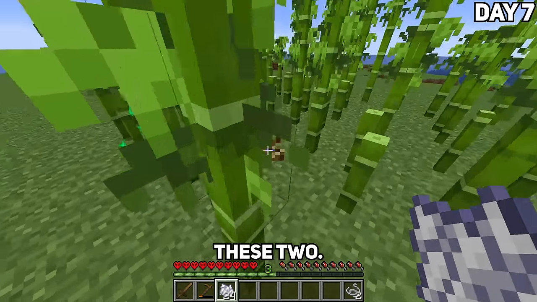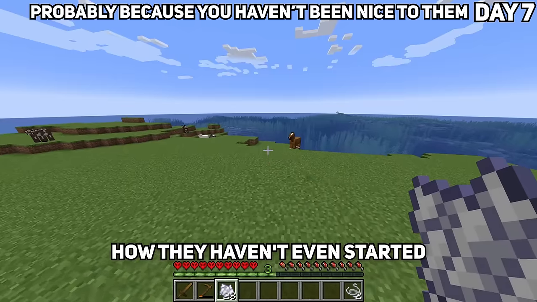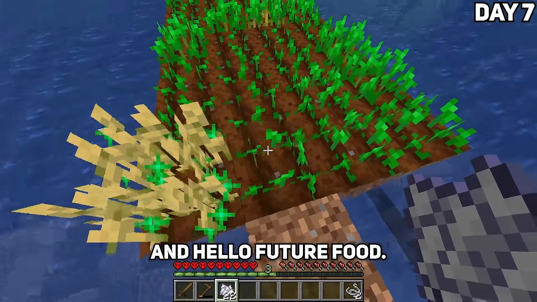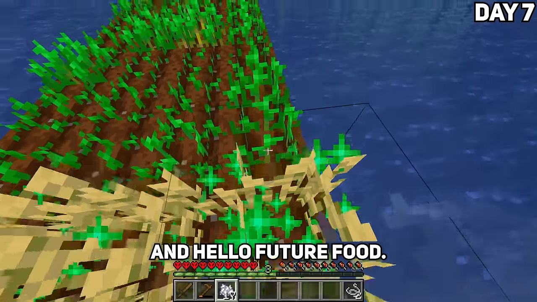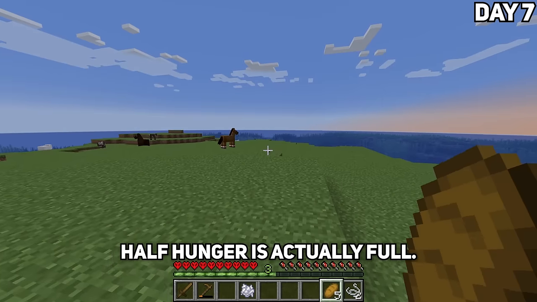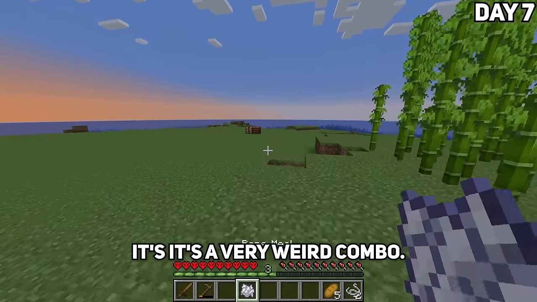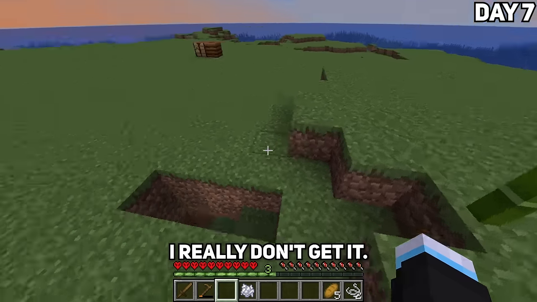We're going to speed up these two, because it is a little ridiculous how they haven't even started growing yet. And hello, future food. We now have 19 wheats. Very beautiful. Now we have 6. Half hunger is actually full, and then full hunger is actually half. Very weird. It's a very weird combo. I really don't get it.